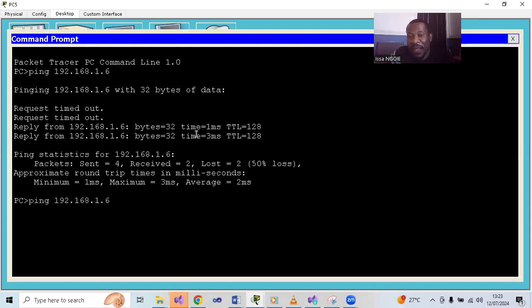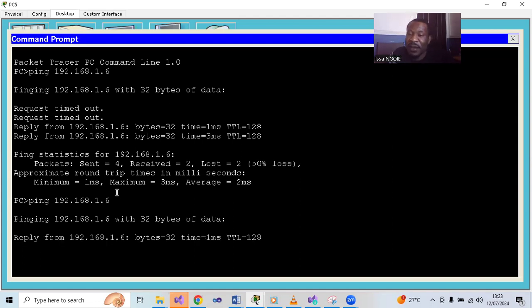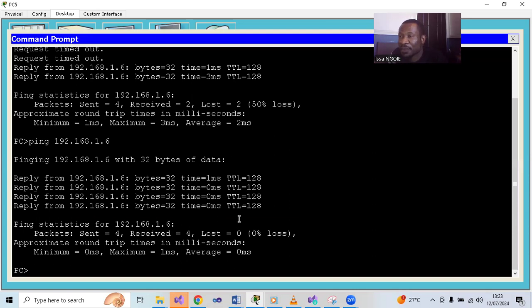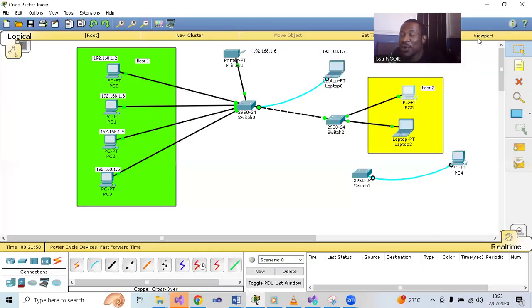You see, we can lose packets because from the beginning it was not connected. We gave it the correct IP, so you can repeat again. Yeah, you can see the loss is 0. So you see that your company becomes big. You can also add another switch down here, you create another network, and so on.